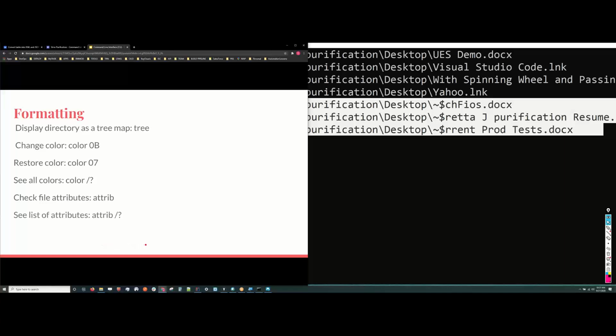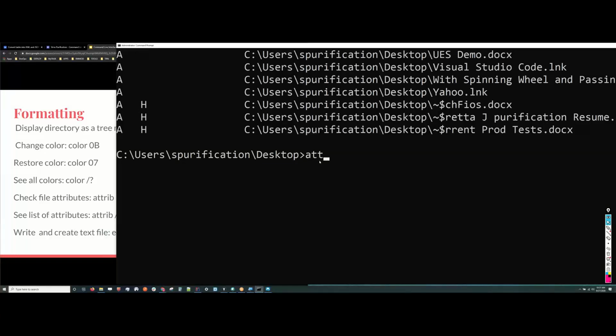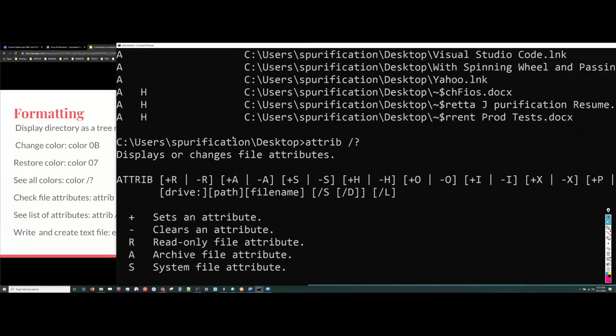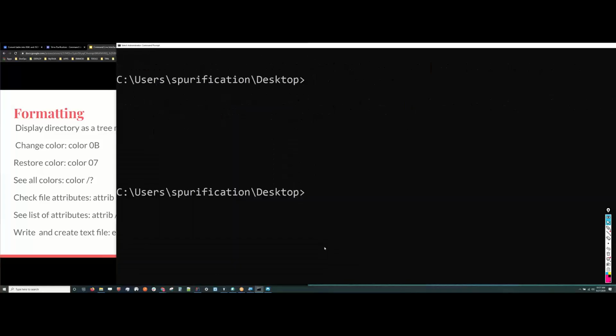if you want to learn more about the attributes, you can type in attrib /? It will tell you more about it, and you can read it. It's going to display it right here, as a matter of fact, ATTRIB /?, and it tells you the definitions of some of these things and some of the things you can do.